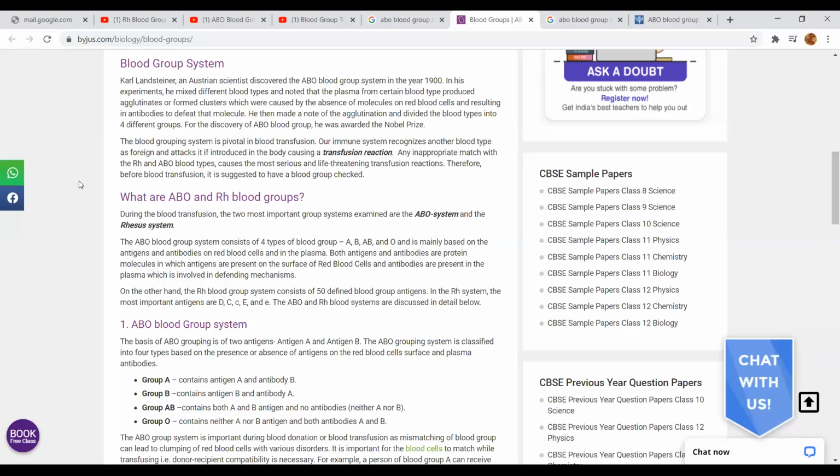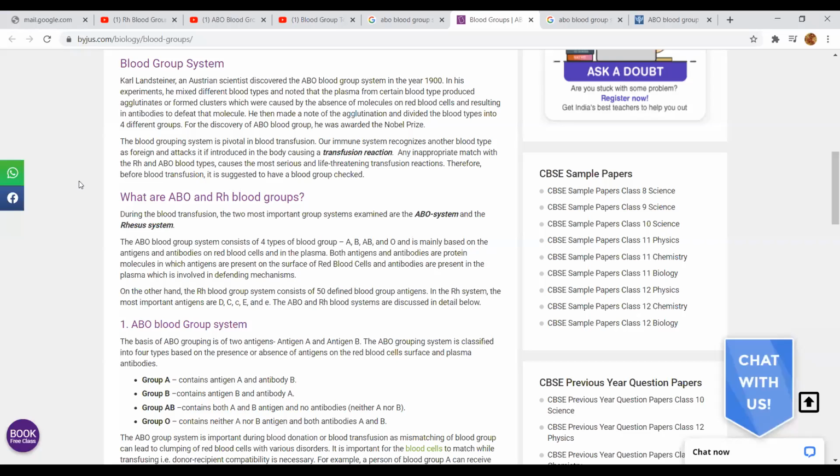That is called agglutination. And this discovery let him find out that though everybody has blood, the blood of every individual is not the same. There are certain blood groups into which it can be differentiated. This particular discovery awarded him the Nobel Prize. This blood grouping system plays a very important role in blood transfusion. Obviously, if we had not known about the blood grouping system, blood transfusion would not have been possible.